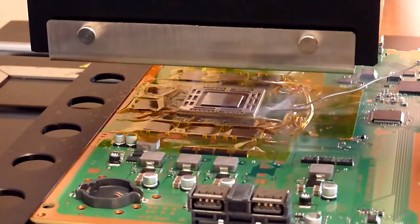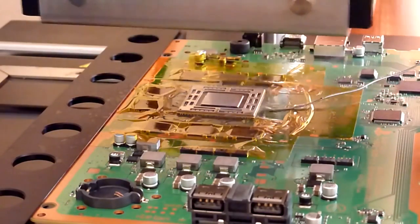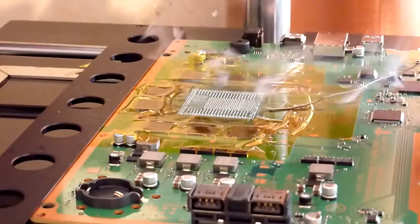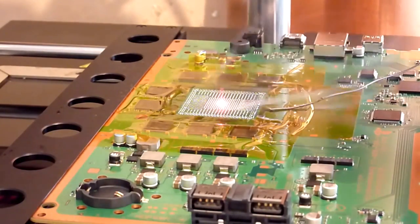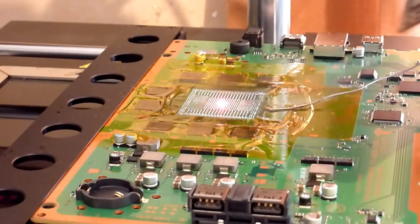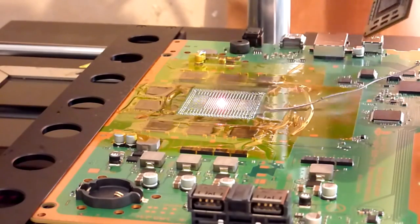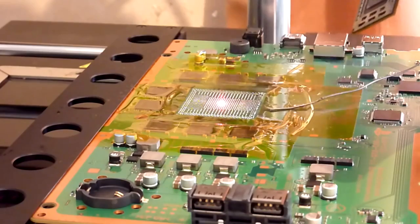So we're going to lift away, and we're going to get our vac pump. I'm going to lift the chip away from the board. I'm just going to hold it into the fume extraction there just to pull the fumes away. As I say, this is pretty nasty stuff really, you don't want to be breathing it in if you can at all help it.